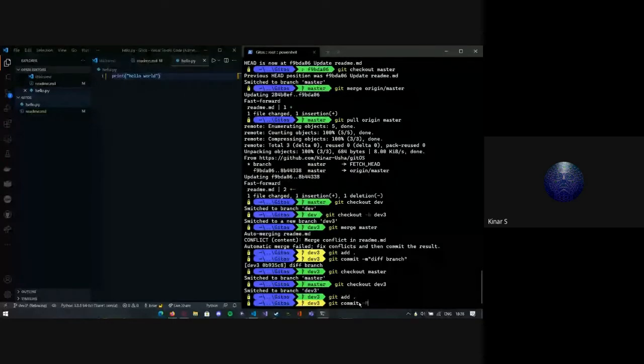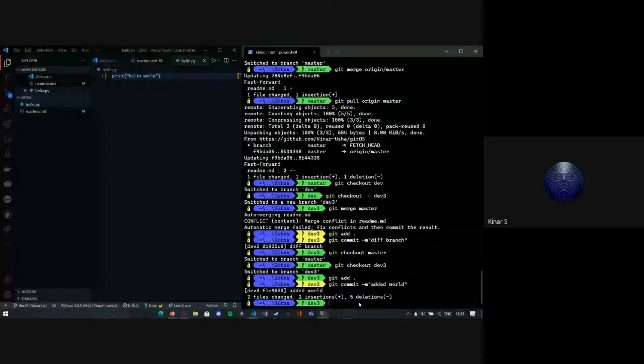As you can see, git add and git commit are frequently used commands here. Git commit -m added line, added world or something. Yeah, we've done that now.